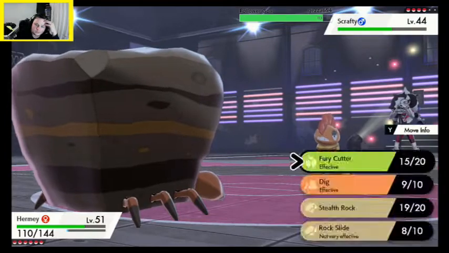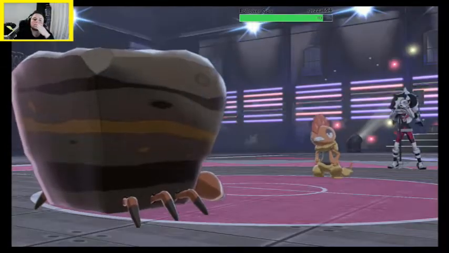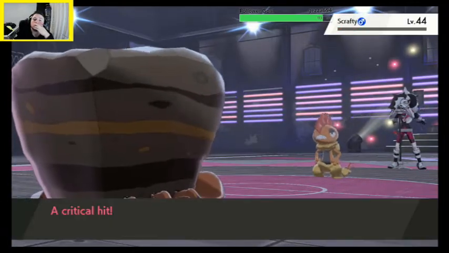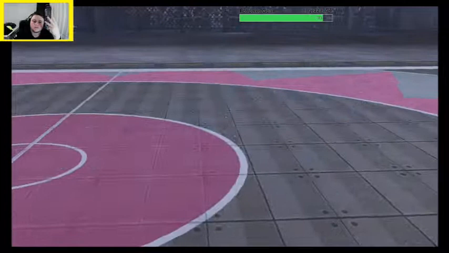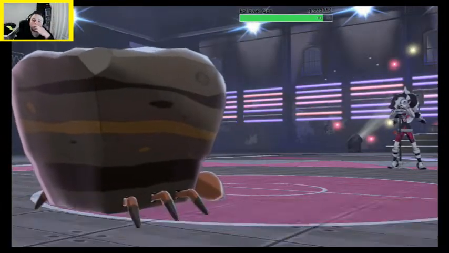I get a crit and he Brick Breaks me, which is really good he didn't Payback me, as the Payback would have done a lot more damage. I always end it with the Fury Cutter and heal back some health, and then I Fury Cutter him one last time to end the Scrafty. Now remember, I am at -1 accuracy, so that went really well.